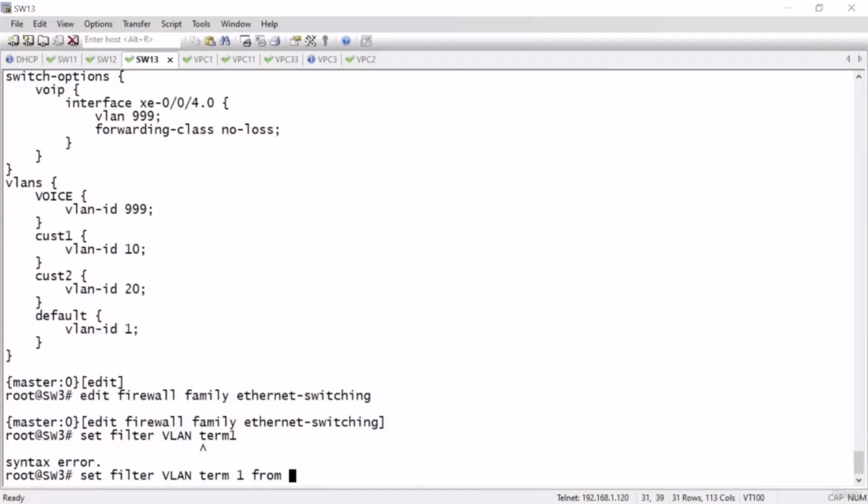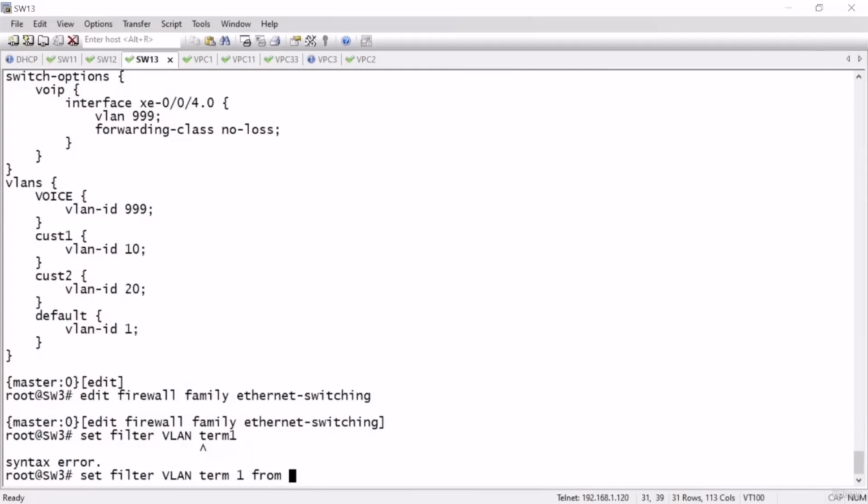We're going to do it from subnet to subnet. We want to ensure that only anything on the subnet 10.10.10.0/24 is allowed to go into the VLAN, and then anything on that subnet is allowed to go out through the VLAN as well.